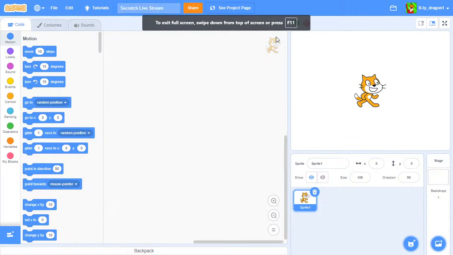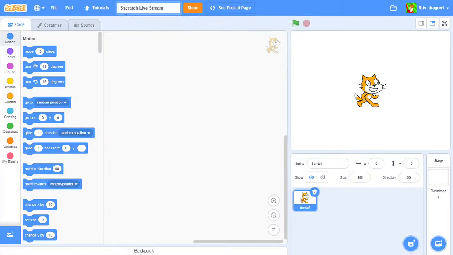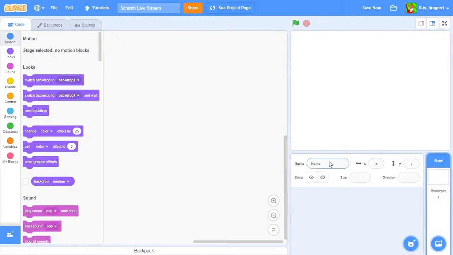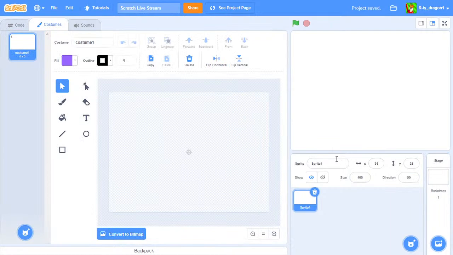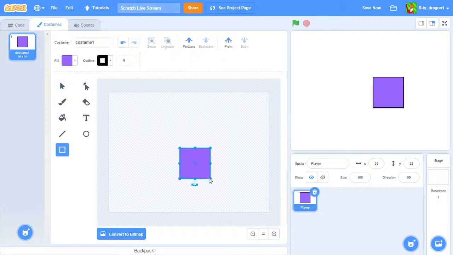I'm going to be doing lots of things on Scratch, and what I want to start off with is making a platformer. So I'm going to just quickly make something.